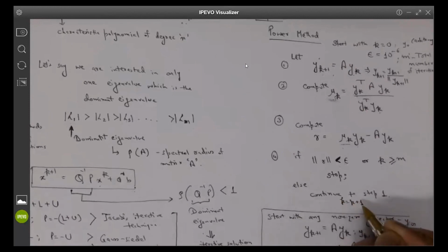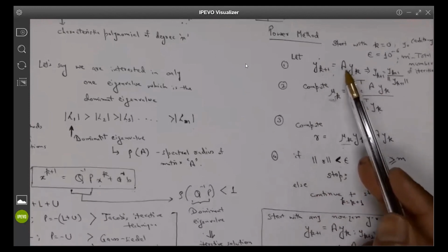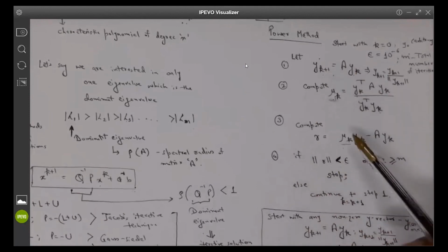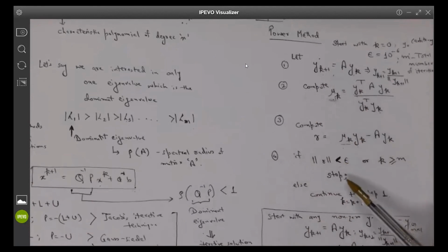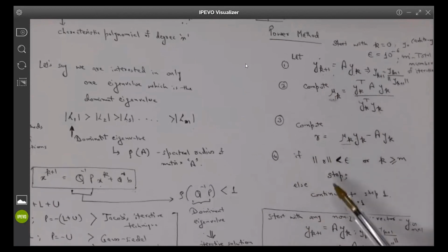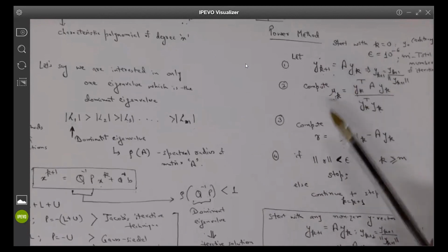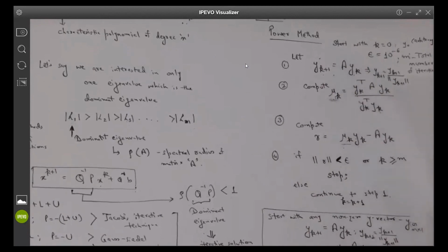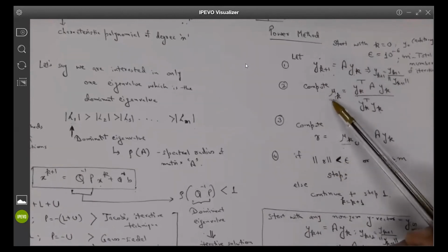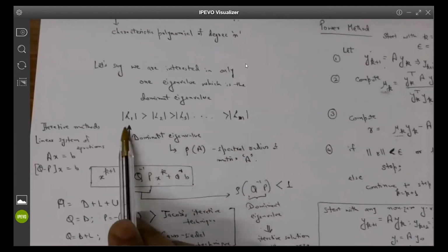Then I change the increment and multiply the previous y k with A again, redo those steps, and see if my residual is less than epsilon or not. If not, again I multiply with A, redo all these steps, and see whether the residual is less than epsilon. If not, again multiply with A, and eventually after a large number of multiplications by itself, you will find this residual becomes less than epsilon. And that means you have found the dominant eigenvalue lambda 1. That is what we were targeting from the beginning.